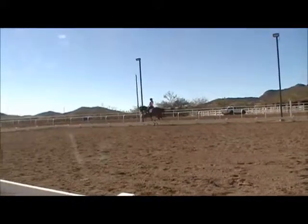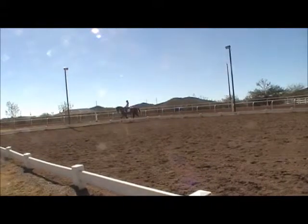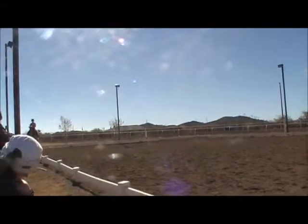Good. Good, and next long side haunches in. Yep, and soft in your hands. Good, stay so totally soft. You don't need to bother him right now. He's actually pretty good right there. Haunches in.